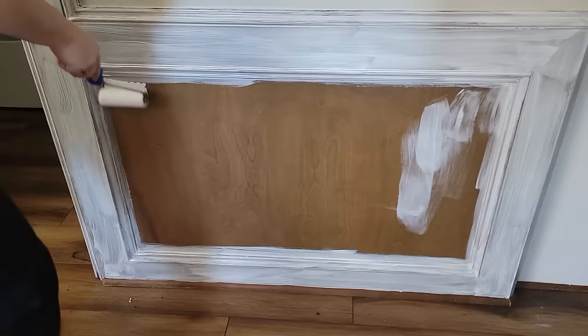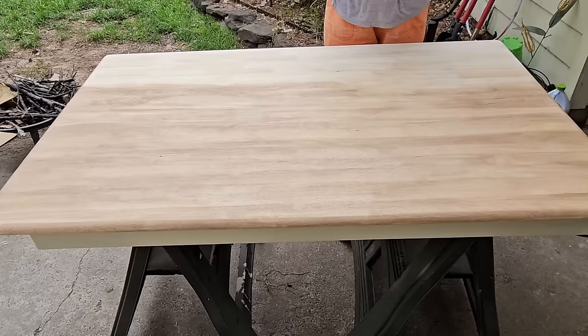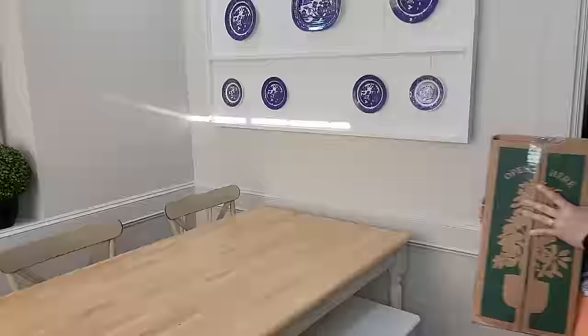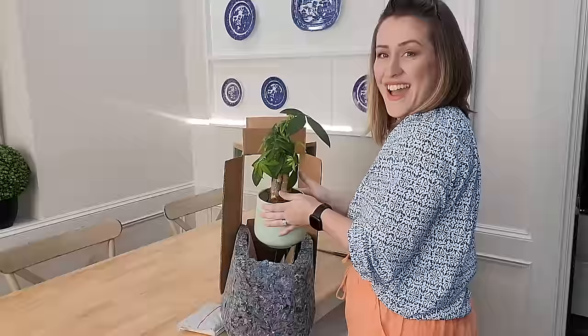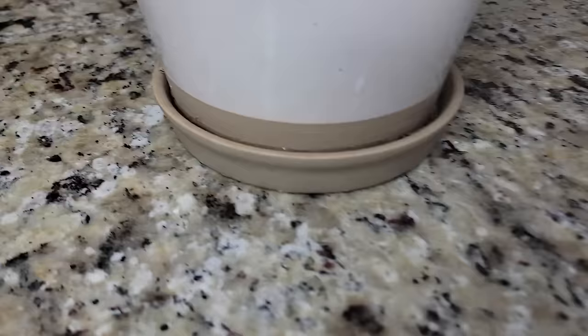It was in rough shape, you guys. I know there are quite a few of you who may like that wood paneling, but it was in terrible shape, especially around that window. We also got a Facebook Marketplace dining set, and I used all thrifted items to decorate this room. I wanted to put plants back into that big window seat in our Eden kitchen, but I didn't want the same kind of plants as before because there were big watering stains in there. So I'm going to work with Easy Plant to get some plants in this window that aren't going to overflow water.